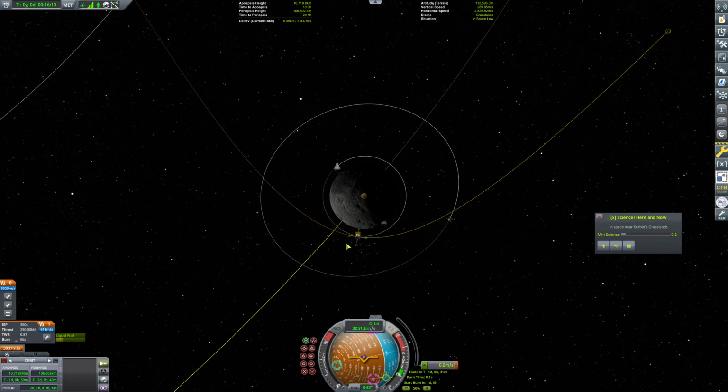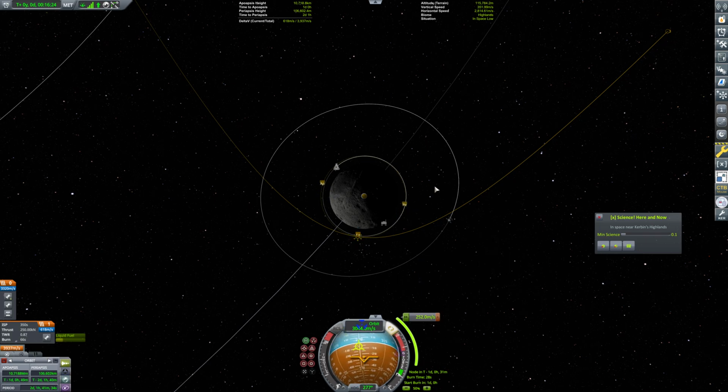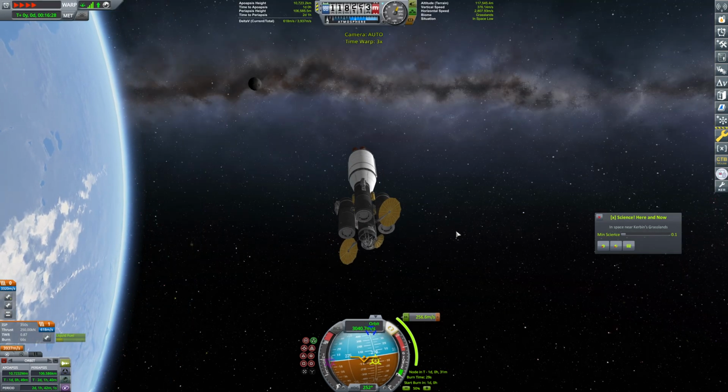So at this periapsis, we want to burn retrograde about like so. And we don't have to circularize it, but we can just bring it down like that so that we can choose when we want to land. And I want to land on the day side. That will be the plan.